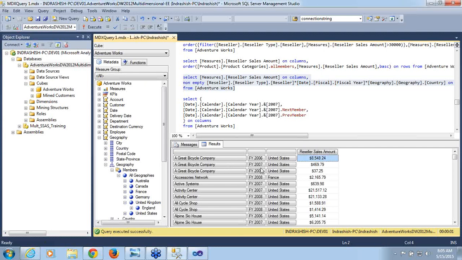Great Bicycle Company 2007 United States, this is this much. So I'm displaying three dimensions and one measure. These three dimension attributes I can use through cross join. The cross join is an asterisk.